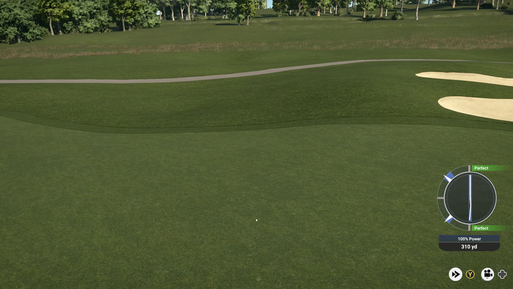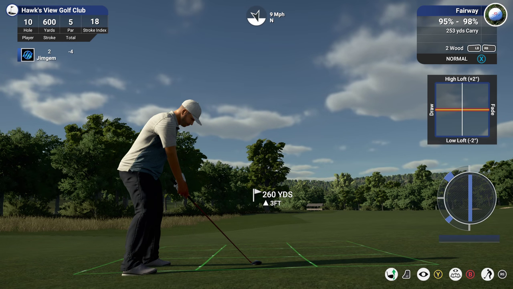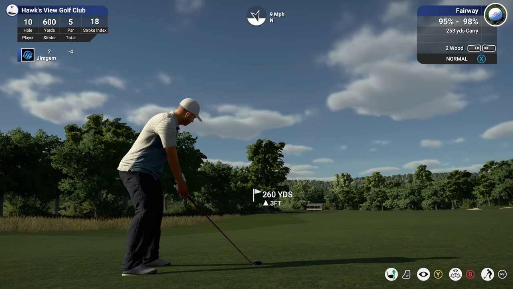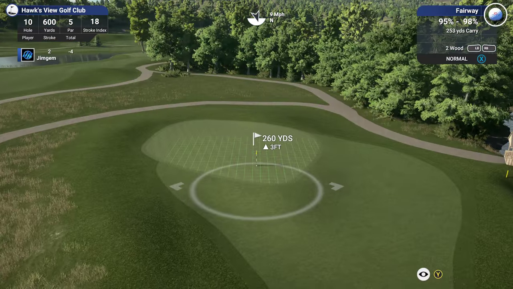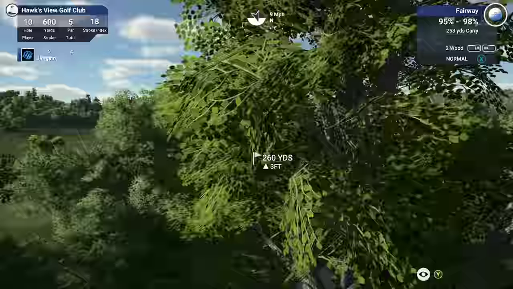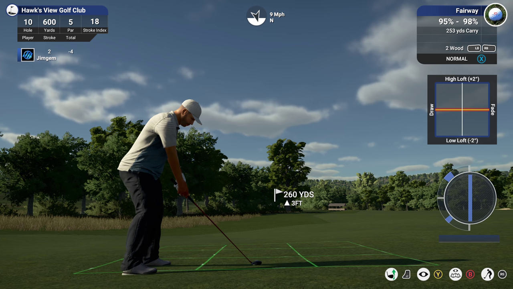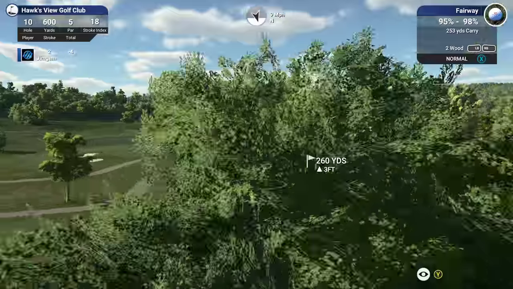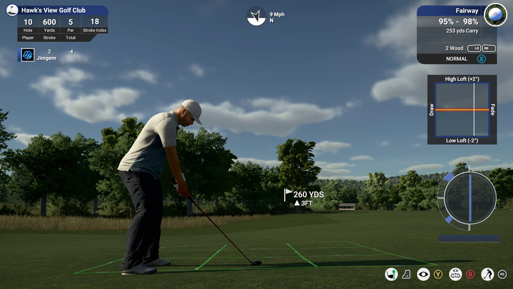Okay, 310 yards. Okay, 260 to the green. We could reach this, but oh, that wind. Oh, oh, oh. And will that 2-wood go over that tree? I don't think so. But we could possibly take it around the tree there. Oh, this could end me in a lot of hurt here.